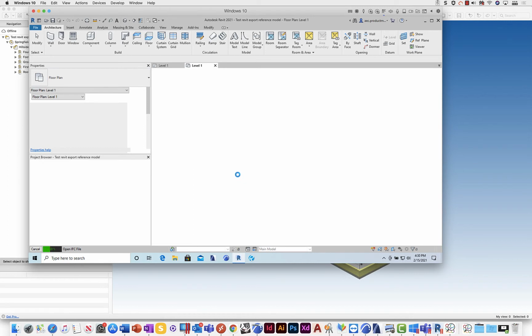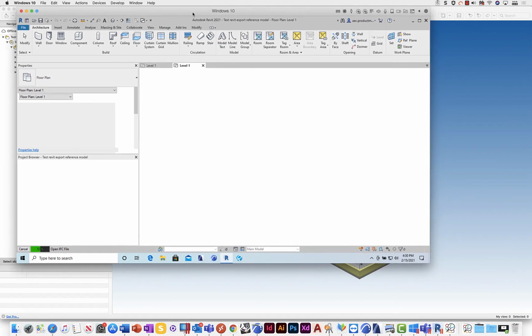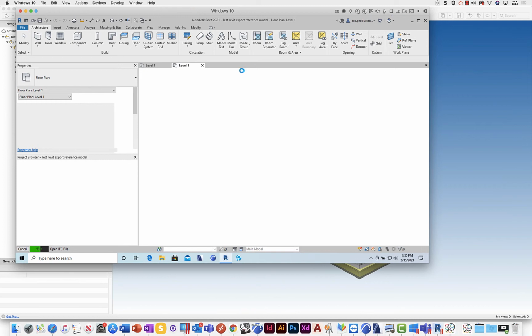So obviously Revit doesn't run on a Mac, which is why I've got a separate Windows 10 instance which I can tap into. Looks like we're progressing quite well to opening this IFC file. That's good to see. The level of detail in this file is actually quite high.